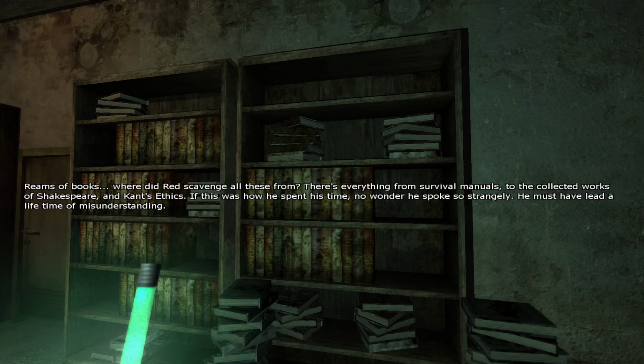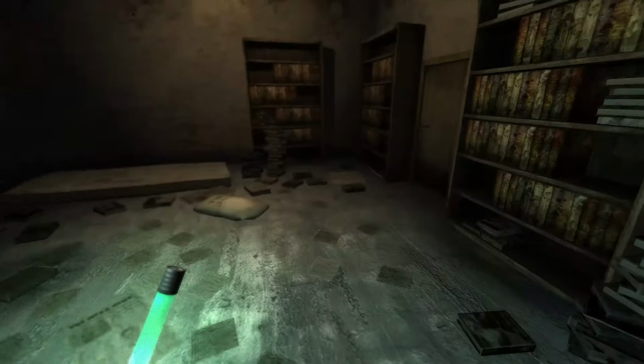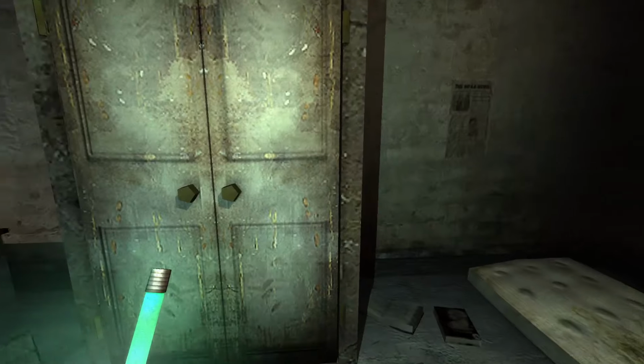Where did Red scavenge all these from? There's everything from survival manuals to the collected works of Shakespeare and Kant's ethics. If this was how he spent his time, no wonder he spoke so strangely. He must have led a lifetime of misunderstanding. So this is where he lived, huh?